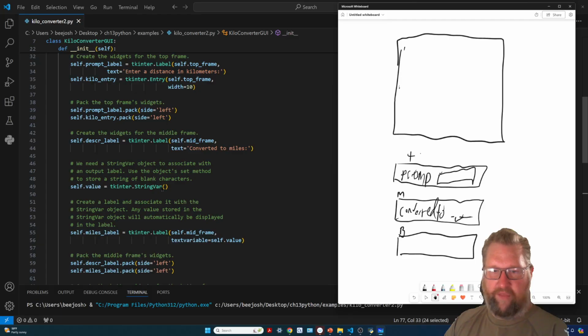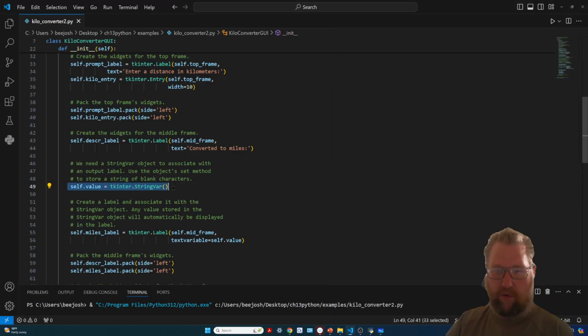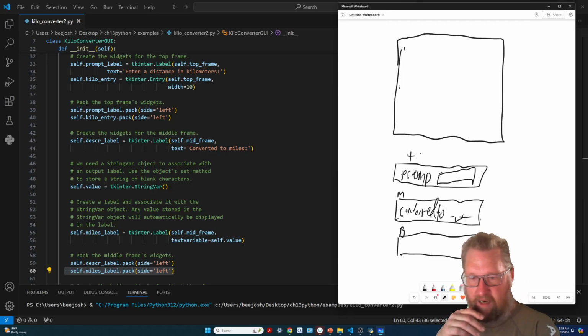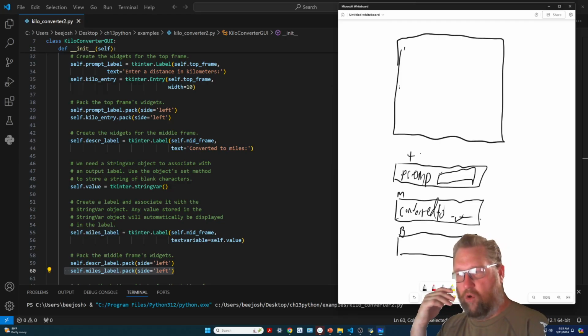Now this value variable is what we create to assign to the miles label. So that's going to actually be output right here inside of our middle frame on that label. And we do that because this label can only hold string var objects.